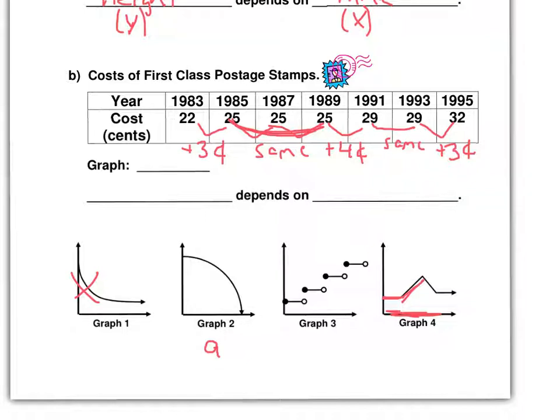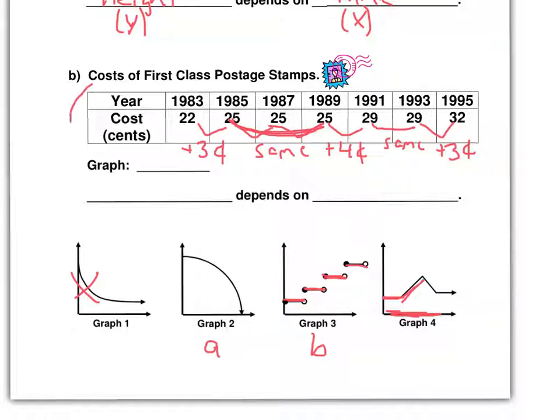So I think B is going to be this one. So it remains the same here. Then remains the same here. Remains the same here. So it kind of goes up, goes up, goes up. All right, that one is very confusing. I don't really like this particular one very much. All right, but we can answer this information.